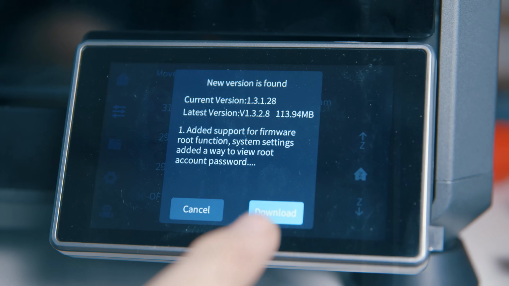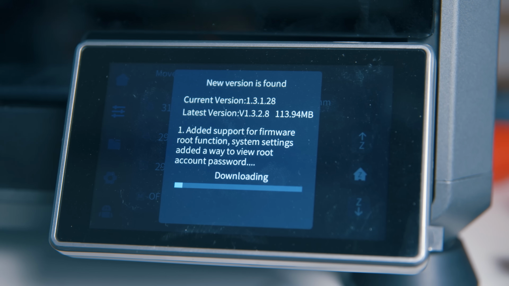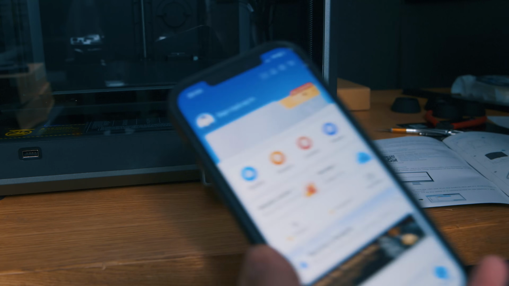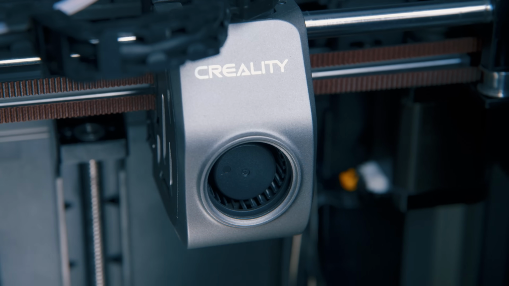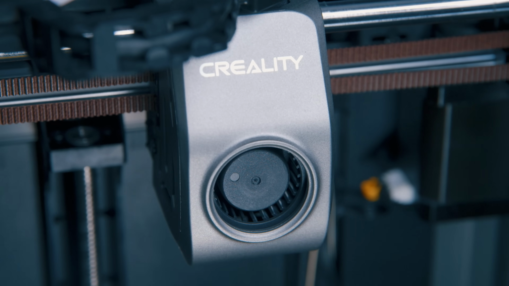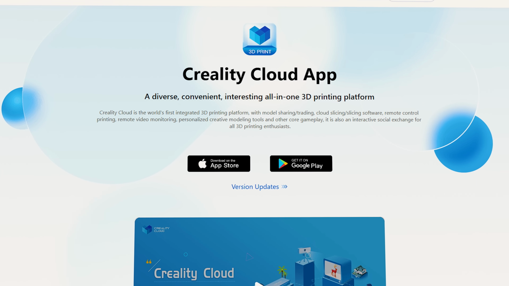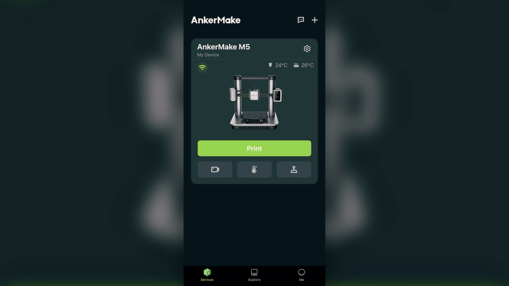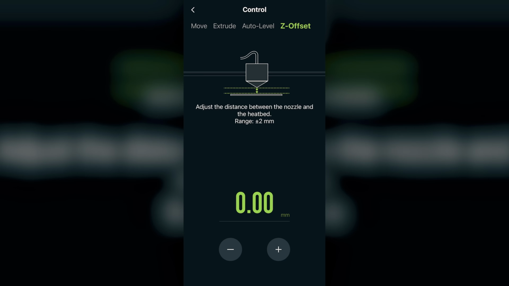And Creality's already done a pretty decent job of issuing software updates to both the slicer and the printer itself. But that phone app, wow. Just wow. And no, not wow in a good way. You see, everything Creality's done right with this printer immediately goes out of the window with this app. Download it for free now and use it to see what I mean. Unlike their competitors' phone apps that have a nice clean interface and intuitive printer controls, this thing is an absolute mess, and I'm not the only one who's saying this.